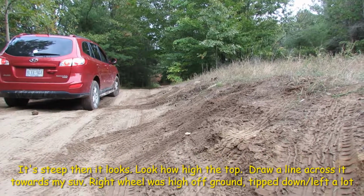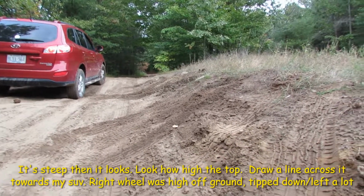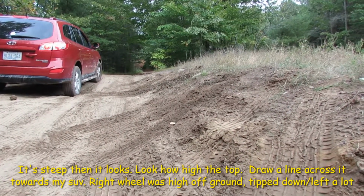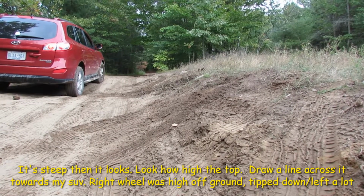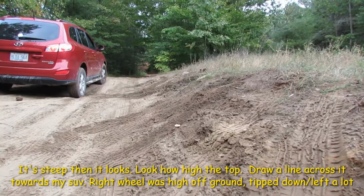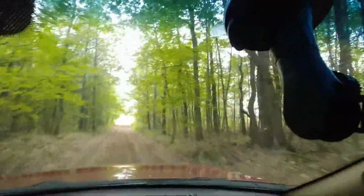Just to give you an idea, that's not a super steep hill, but you saw the one time where the wheel was off the ground, and when it touched ground and got connection, the all-wheel drive gave it power to push over.